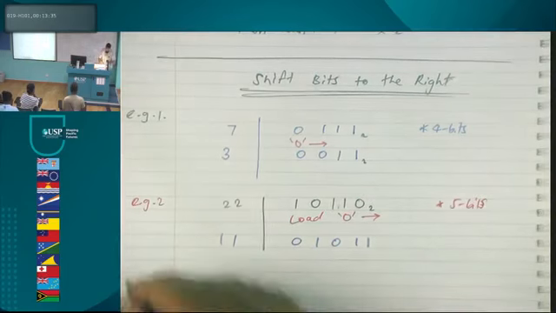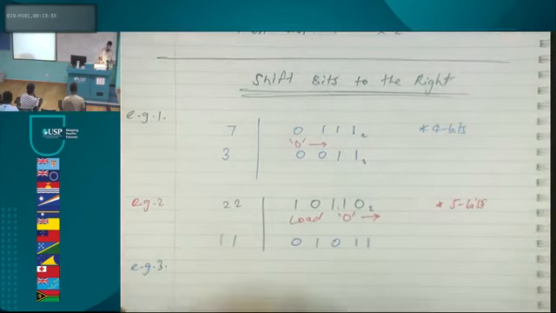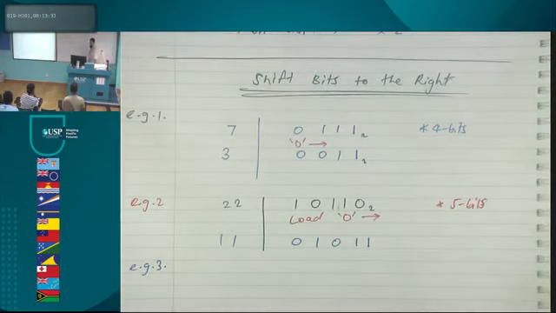11. Now example 3. So you're starting to see a pattern now. It's doing divide by 2. But hey, we had an odd number here. 7 divided by 2 is actually 3.5, but it gave us an answer of 3. And 22 divided by 2 is a perfect 11. It gives us the right answer.